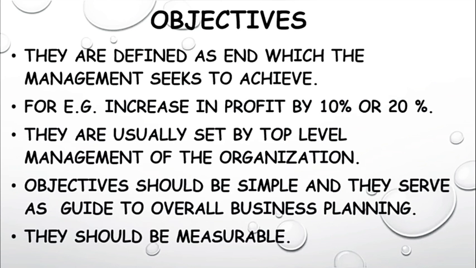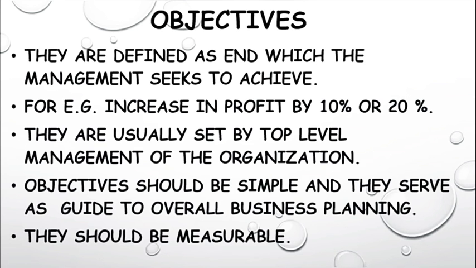So now we will discuss objectives. The first step of planning is setting objectives. Objectives therefore can be said to be the desired future position that the management would like to achieve. Objectives are very basic to the organization, and they are defined as the ends which management seeks to achieve by its activities or operations. Therefore, an objective, simply stated, is what you would like to achieve as an end result.